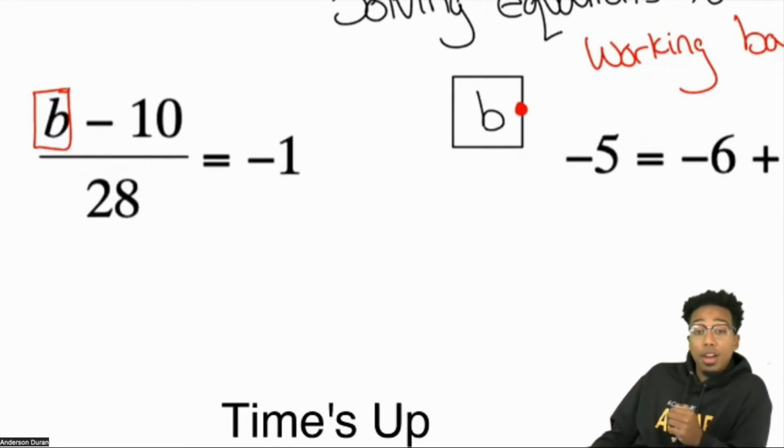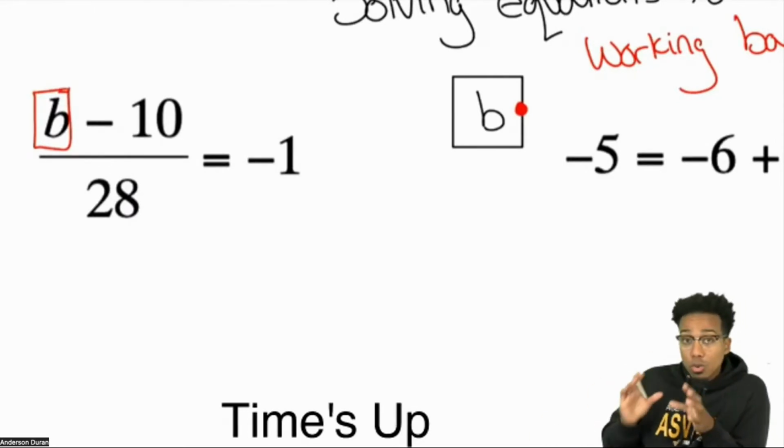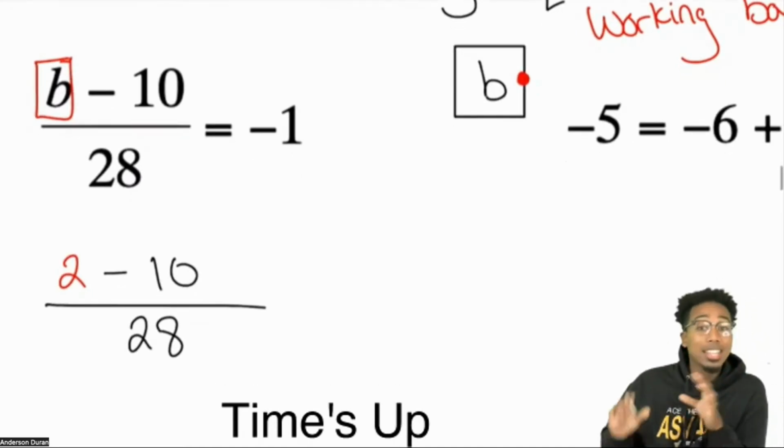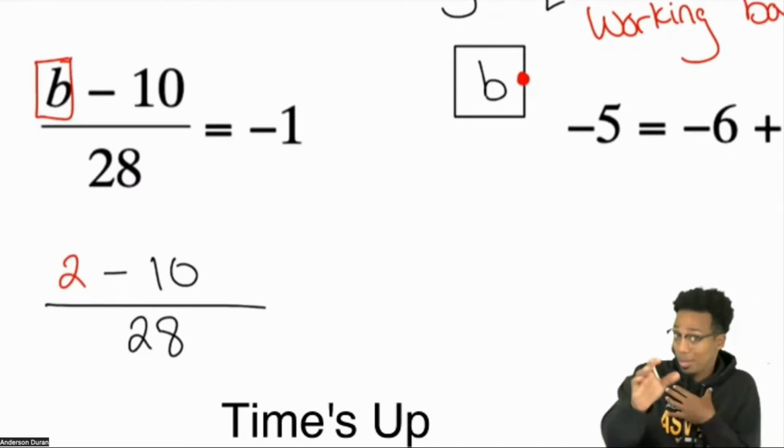Deborah, yeah, that is a fraction, right? You see that it's B minus 10 over 28. That is a fraction. So which one should we do first, everybody? If we knew what B was, for example, if I started off by just writing this as 2 minus 10 over 28. Now, I am not saying that 2 is the answer. I don't know what the answer is yet. I'm going to solve this with you.